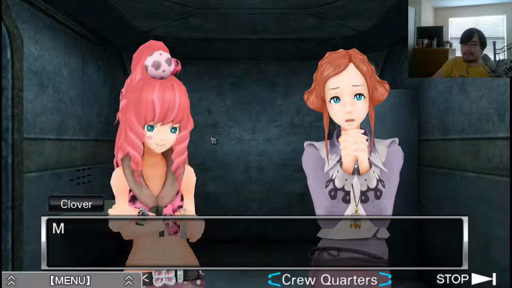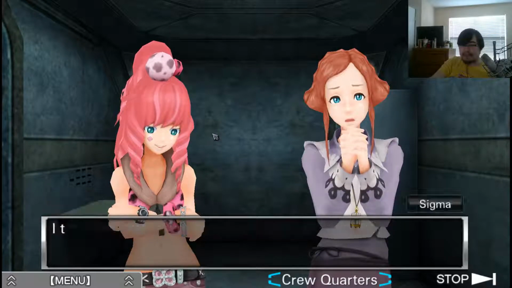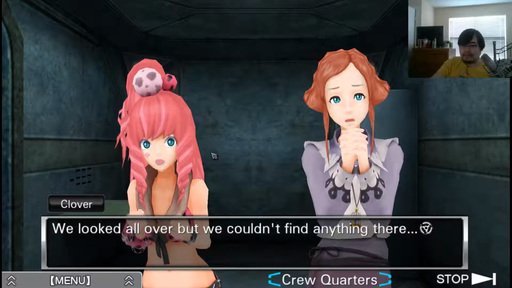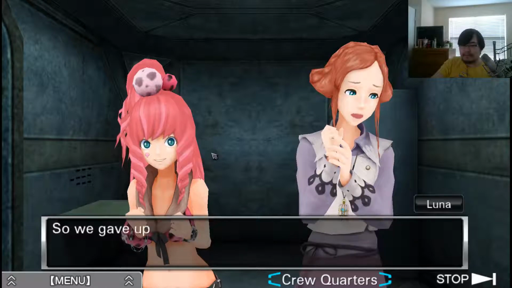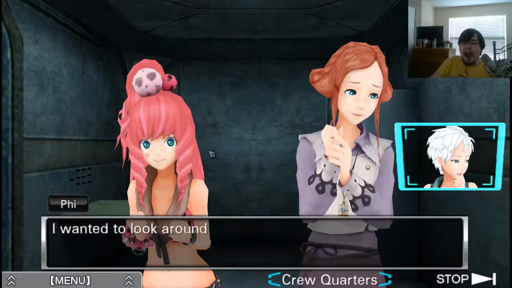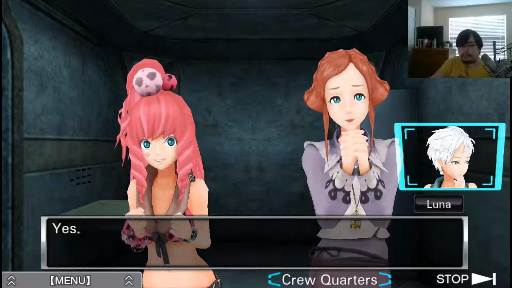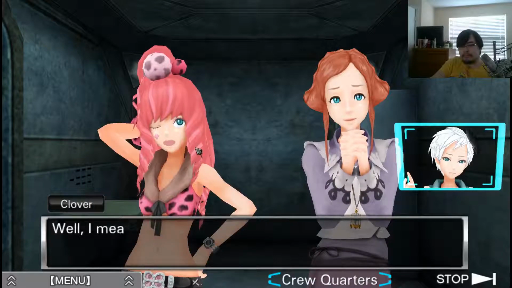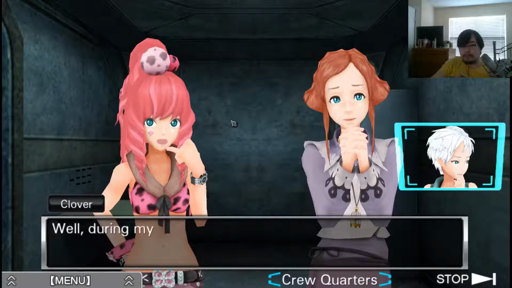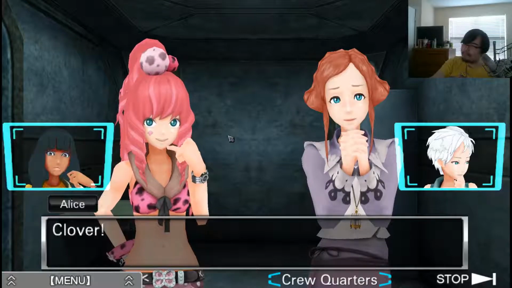Who was the first person to find this? And Luna. We found it while we were searching this room. I thought you and Luna were in the lounge. Yeah, we looked all over, but we couldn't find anything there. So we gave up on the lounge and came here. I can confirm that. I wanted to look around the lounge some more, so I stayed back. You guys must have found it when you got here, then? Yes. How did you know it was a bomb? Well, I mean, I could tell just by looking at it. Why? Well, during my train... Clover!